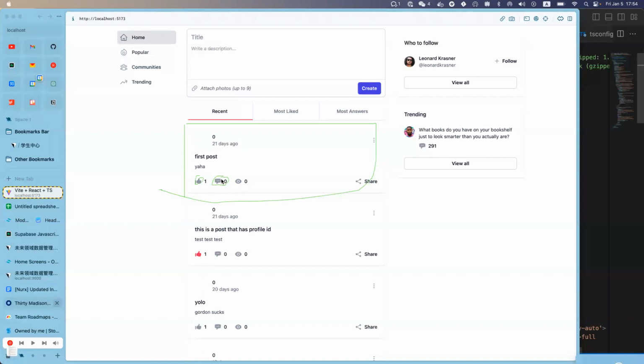The action that was being performed on the post components will likely go up into landing and control this open status. And then this open status will be passed down to the modal to control its open and close. Does that make sense? So the state will live on the landing page and it will control the open and close.